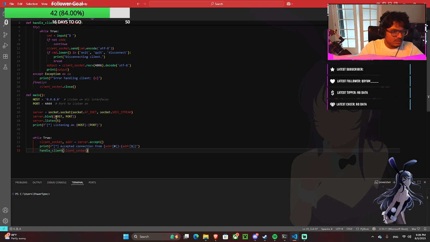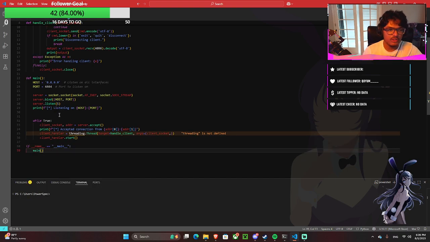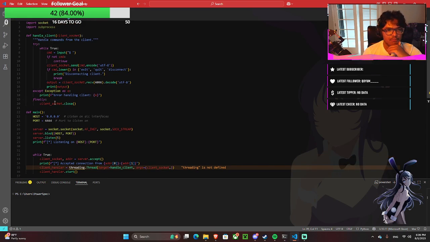And then we do this now. Client underscore handler equals, and then client handler dot start, so we can start it. Alright. Then if name equals main, we're going to run the main function. And that's the server.